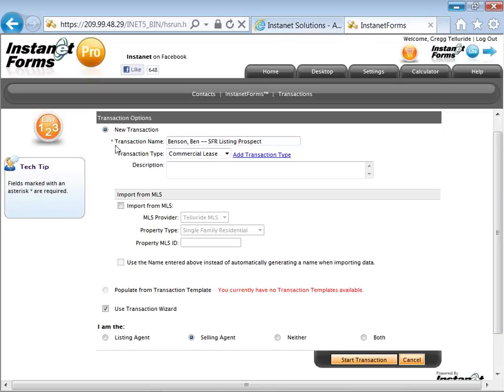I know it kind of looks like a little spitball there in the top left corner, but that is the only required field. Throughout the entire transaction file, that's the only requirement. So by default, that's all we have to do. Give it a name, and then we can come down to the bottom right corner and click Start Transaction. Basically start it with zero content. Our broker will be added in, but otherwise we'd have a pretty blank start, from scratch, basically.